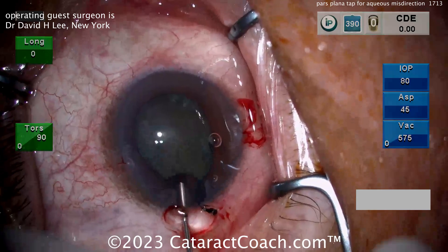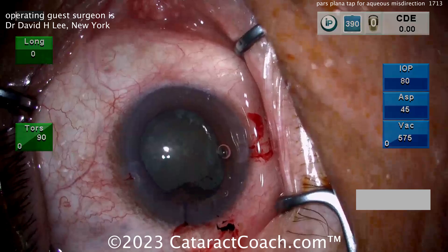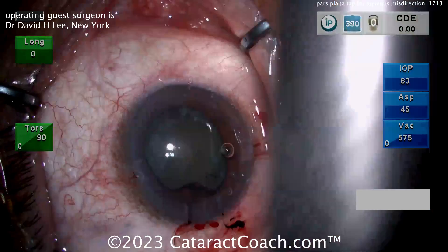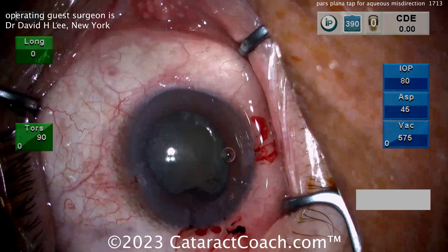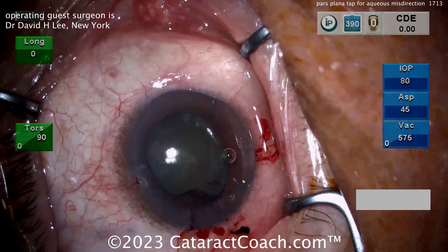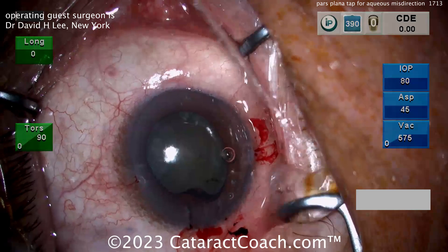Clearly you were right — fluid was trapped there in the anterior hyaloid area, and now look, the iris wants to go back in — that's easy. The AC is nice and deep now. You can continue your case; the rest of the case should be pretty straightforward and the patient will have a really nice outcome. Be sure to also check — since you did have that pars plana site — watch the patient in the post-op period, make sure there's no entry site break, make sure your positioning was appropriate, and look at the retina in the post-op period.